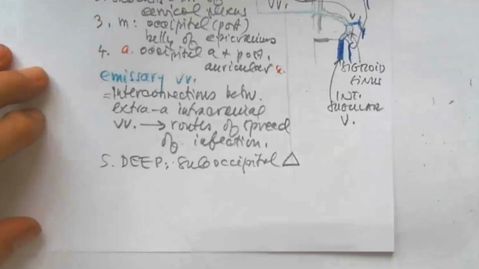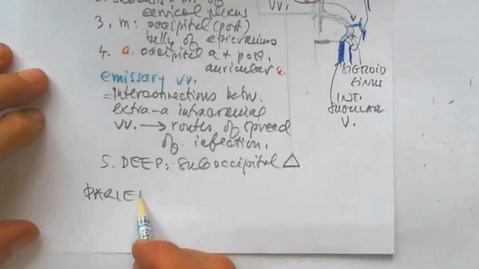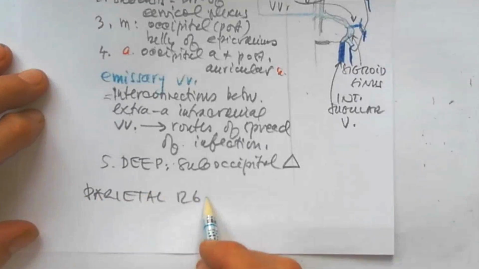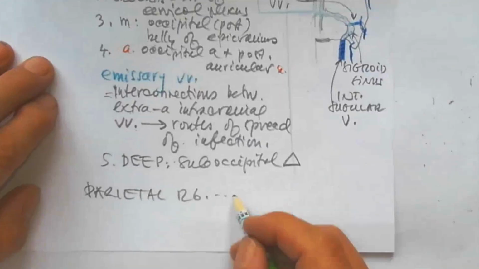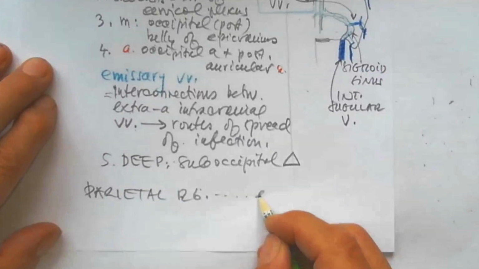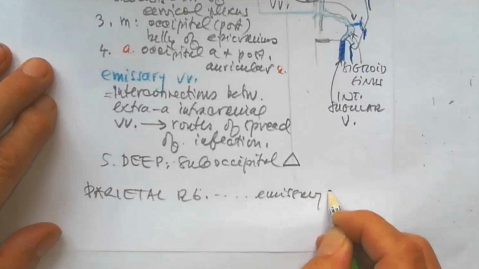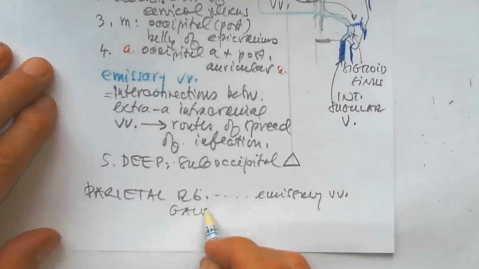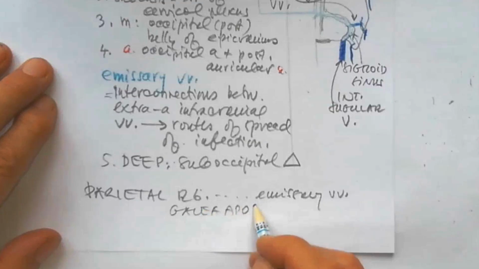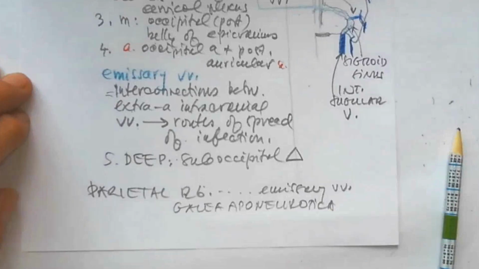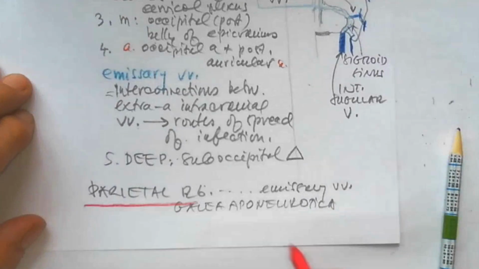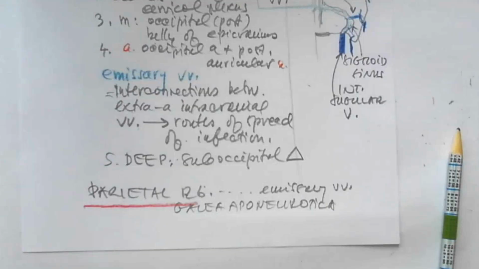The same would be the parietal, but what to say to parietal, nothing extra. So the same would be, I just put parietal region will be the same, practically just looking again at the emissaries. So just look at the emissary veins, Galea aponeurotica, etc. So the other structures would not be so important because this description will be the same, superficial veins, vessels, absolutely sufficient. So this was the neural part, some regions belonging to the neural part.